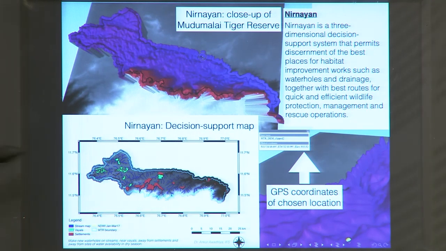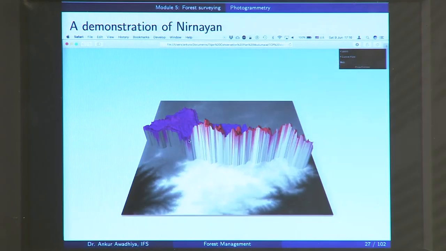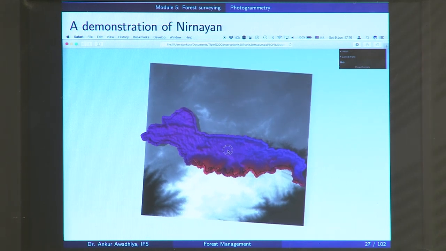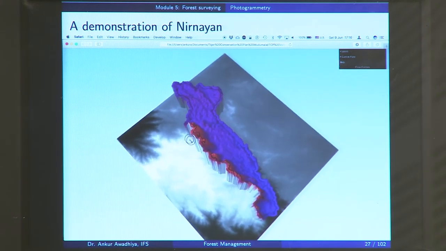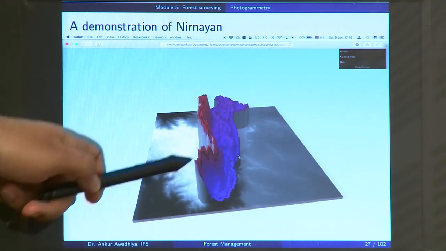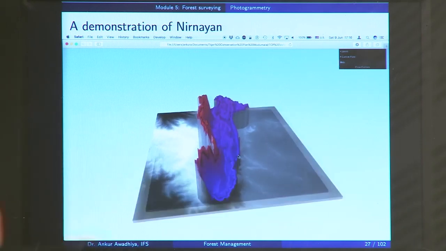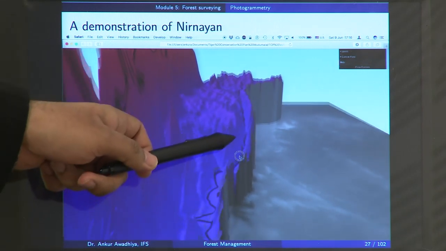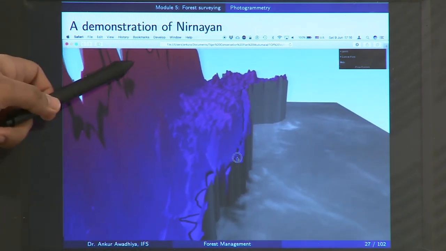And in this case we are seeing a hydrographical map where we are seeing where the streams are located. Now, a digital elevation map can also be made use of to give you a three dimensional representation of the area. So, here we are seeing Mudumalai Tiger Reserve in a three dimensional view. If you move this object you can see that on the southern side you have taller areas and on the northern side you have a valley. So, here now we are looking at a valley, and here you have tall mountains.